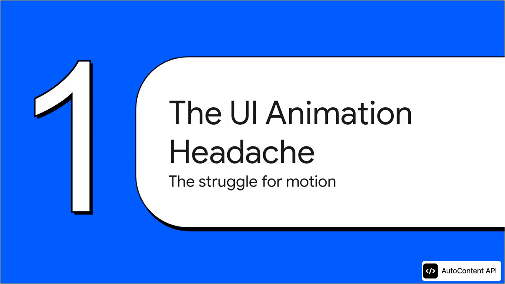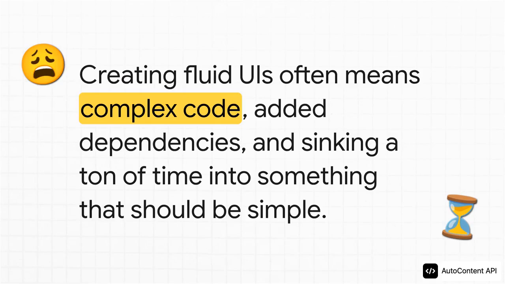And if you're working with immediate mode GUIs, oh boy, you know this struggle all too well. And this slide just nails it. This is the core frustration. If you've ever used a framework like the super popular Dear ImGui, you know exactly what I'm talking about. You end up buried in complex code, pulling in a bunch of dependencies, all for something that feels like it should be simple. It can bring a project to a screeching halt.